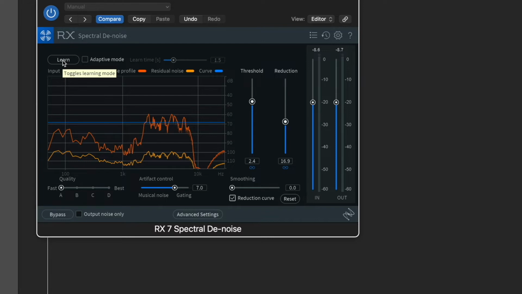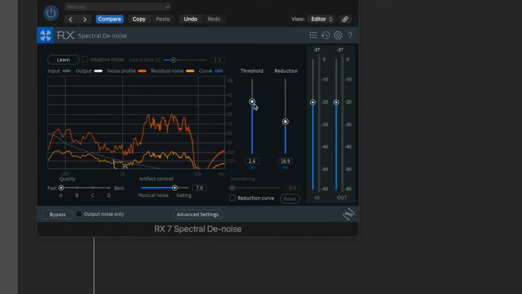Let me click Learn, and I will loop this again. And that generates a profile of your noise, and if you're watching the video version of this, you can see the graph. This is not just a singular frequency. This spans the majority of the frequency response graph up to 9 kilohertz. But now that we've trained the plugin on your noise profile, let's see how well it does at removing that.